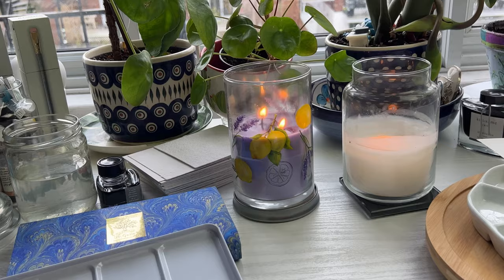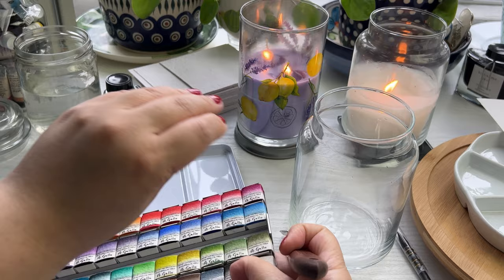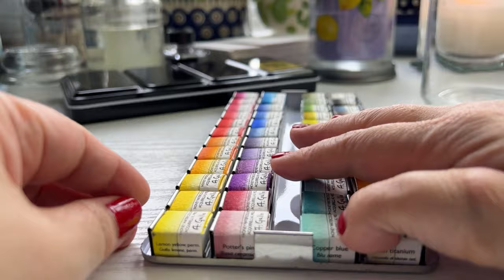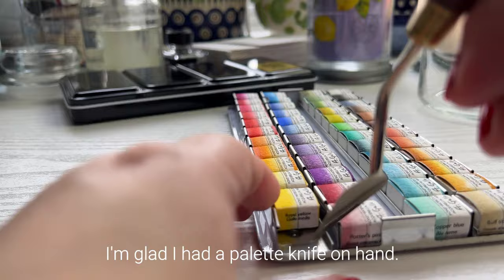I knew I wanted to keep most of the packaging, so I needed a container to keep the paper wrappers. This old candle holder came in very handy. The pans were surprisingly difficult to remove. I'm glad I had a palette knife on hand.